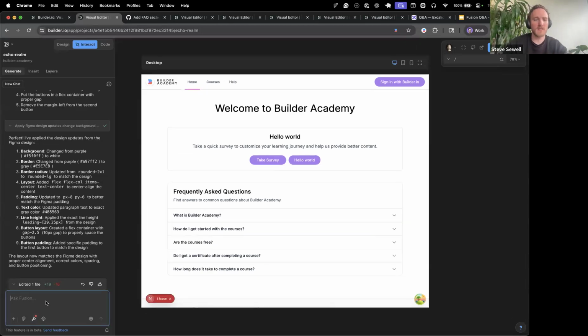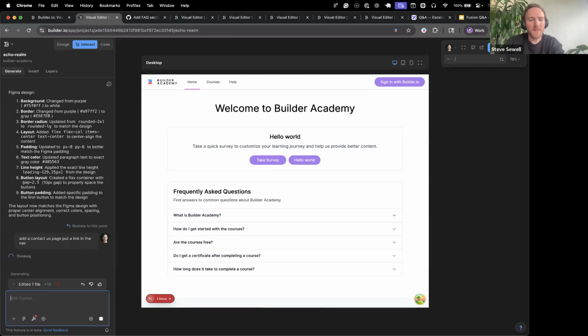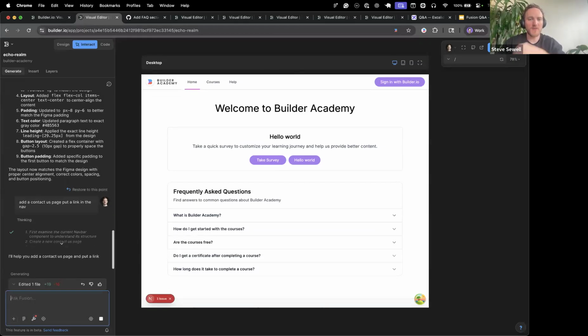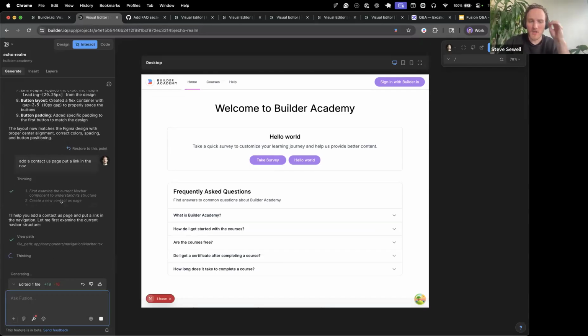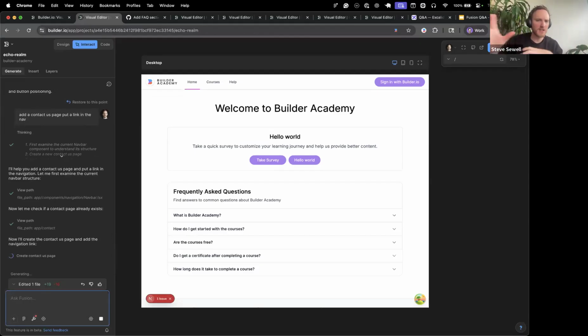So here, let's go to Fusion and say, add a contact us page, and I'll say, put a link in the nav and fire that off. And the beautiful thing is this is going to build it using the knowledge of the patterns that are already in the code base. So we're going to set off that swarm of agents to look at other types like contact-ish forms, menus, icons, colors. How do we do everything? And then we're going to build that page with that context.